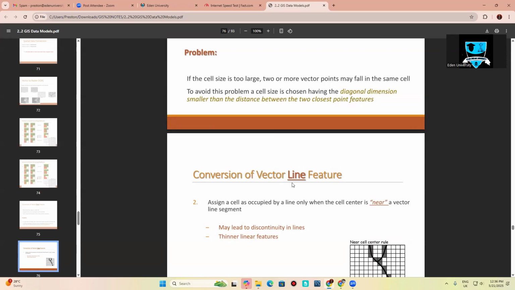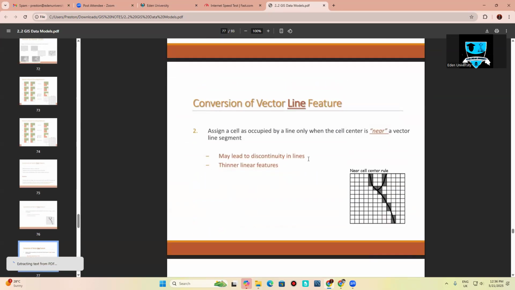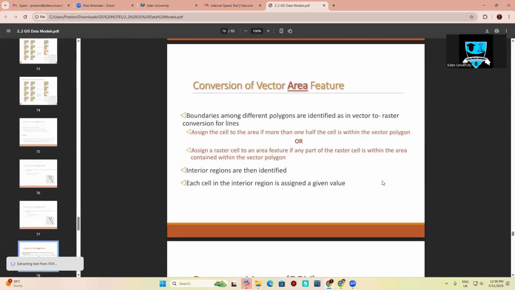Conversion of vector files. So assign a cell as occupied by the line, which is a near cell. So conversion of lines is done like this: assign cells occupied by the line, and this is how it will look. The conversion of vector area features: boundaries among different polygons are identified as a vector to raster.